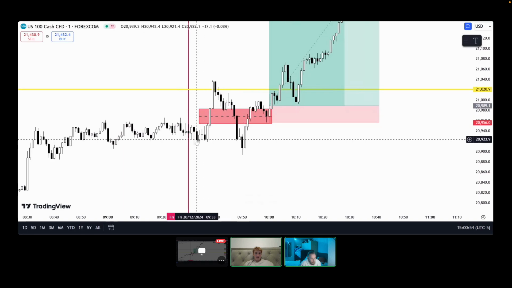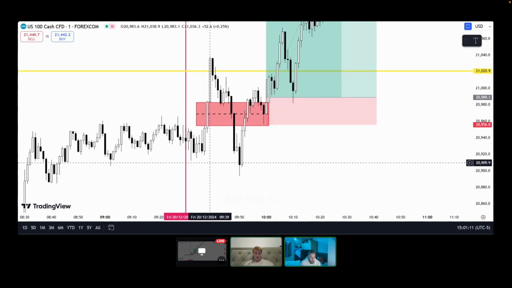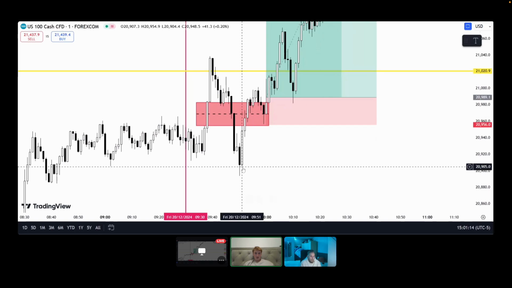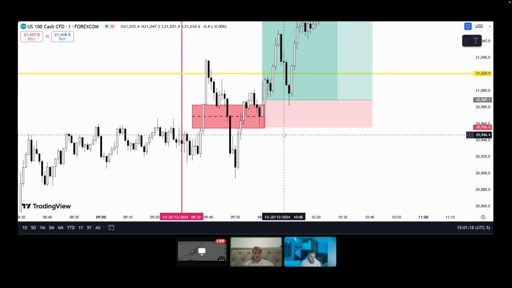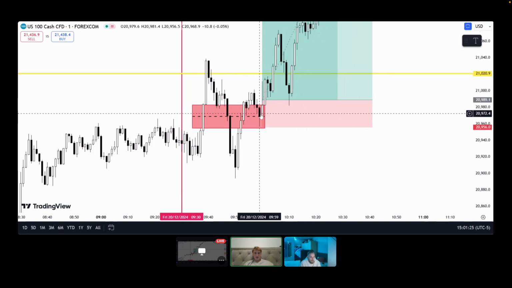It took a bit of time to create the first presented fair value gap of the day, but I marked it straight away. From here, I took no trades whatsoever. I just waited. Here, I took one trade at the 50% mark. Obviously, got stopped out almost immediately. The low of the day was at 950. So basically, right at the very start of the macro, as it climbed up, I still waited. I didn't touch anything, and I executed the order here.